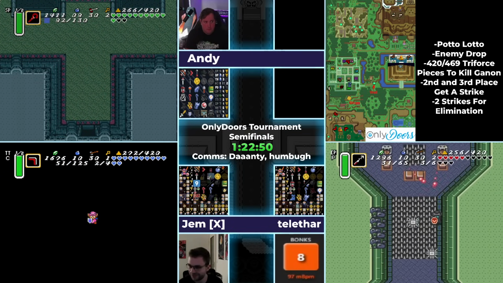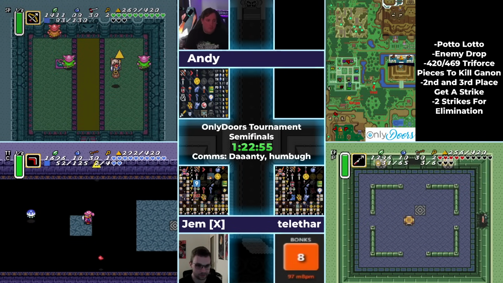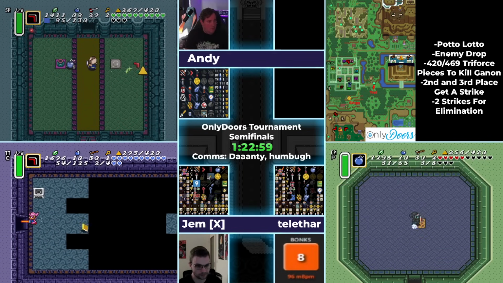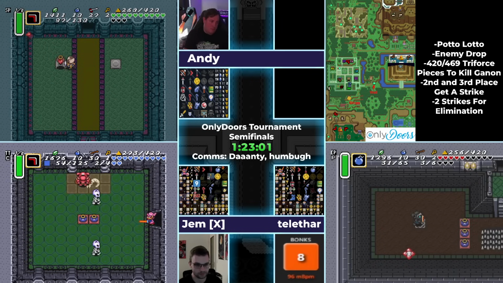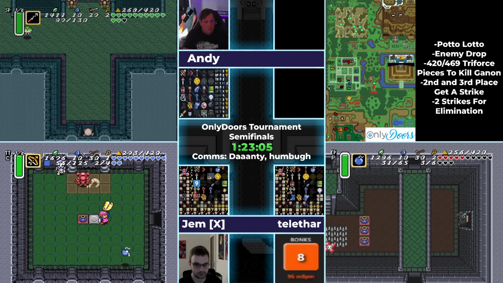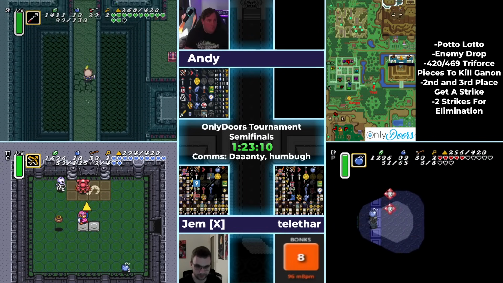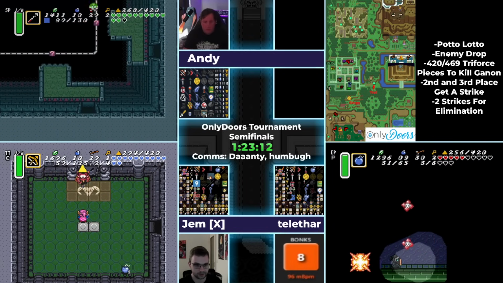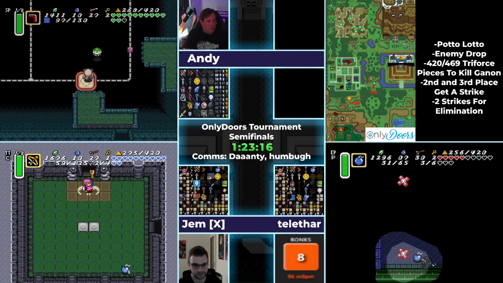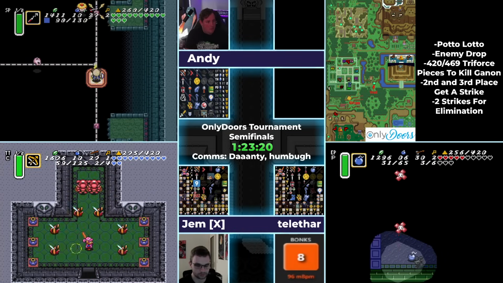Jim up to 272 in the lead currently. Oh, Andy, getting by that key door here. Oh, sick. Huge. He saves a key in a swamp. That is big. Well played. And it's kind of rolling the dice just a little bit, and it pans out. Make use of the red boomerang. Or the hook shot, I guess.